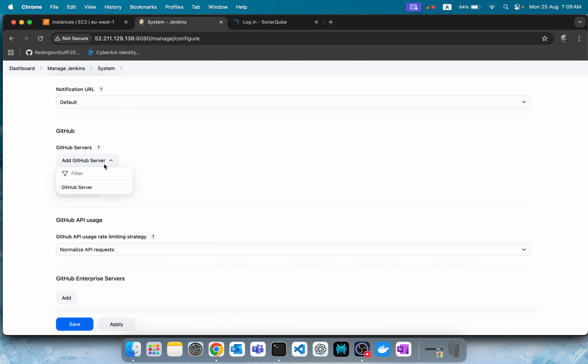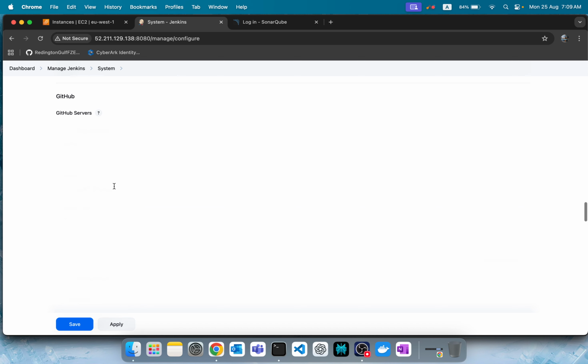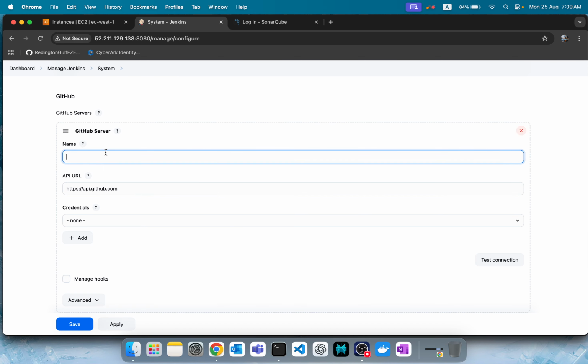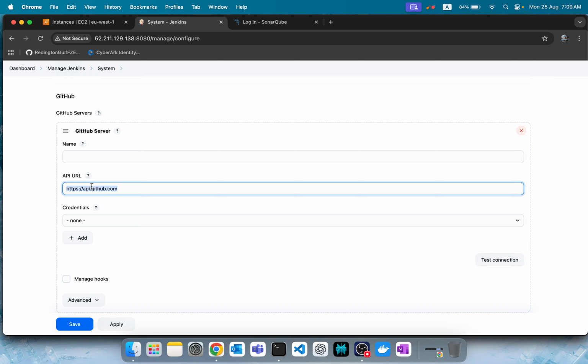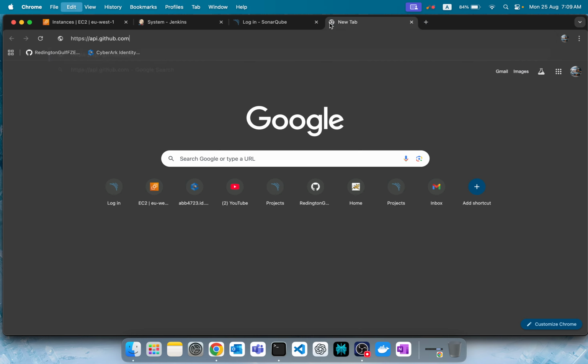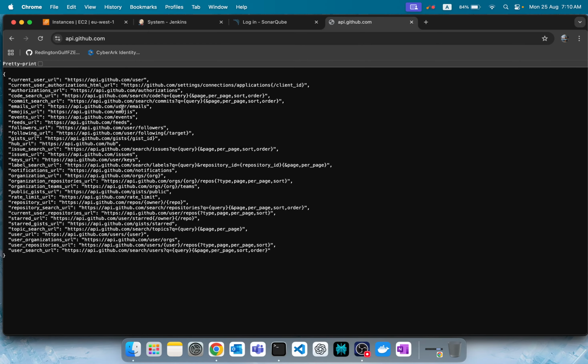But sometimes organizations buy the GitHub Enterprise version, GitHub Enterprise Pro kind of thing. They use it separately, not on github.com, so there will be a different domain. At that time you can integrate your GitHub there. What is the name? The API URL. How do I know this? By default, this is the API URL of GitHub. See, it will open like this.